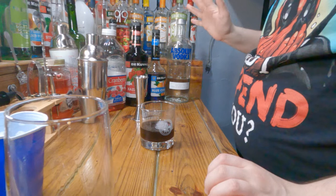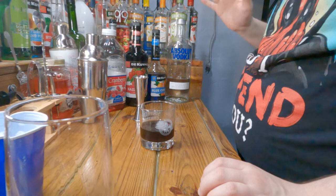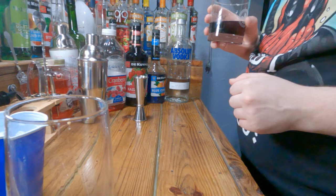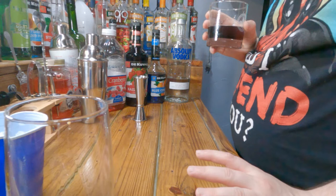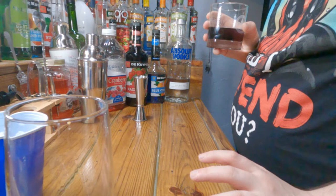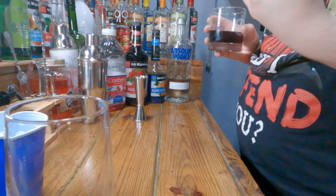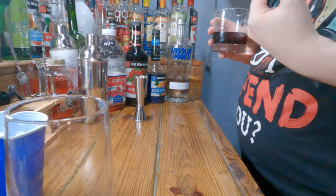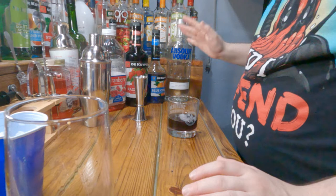I can definitely taste the raspberry liqueur ten times better — it's a lot sweeter than the raspberry vodka, which is just bitter as hell. These two blend very well together. I'm not really big on a huge amount of blue curacao because I've had it before in many drinks, and out of all the drinks I've had I would prefer less blue curacao, because it changes the taste just enough that it doesn't incorporate well with certain liqueurs.